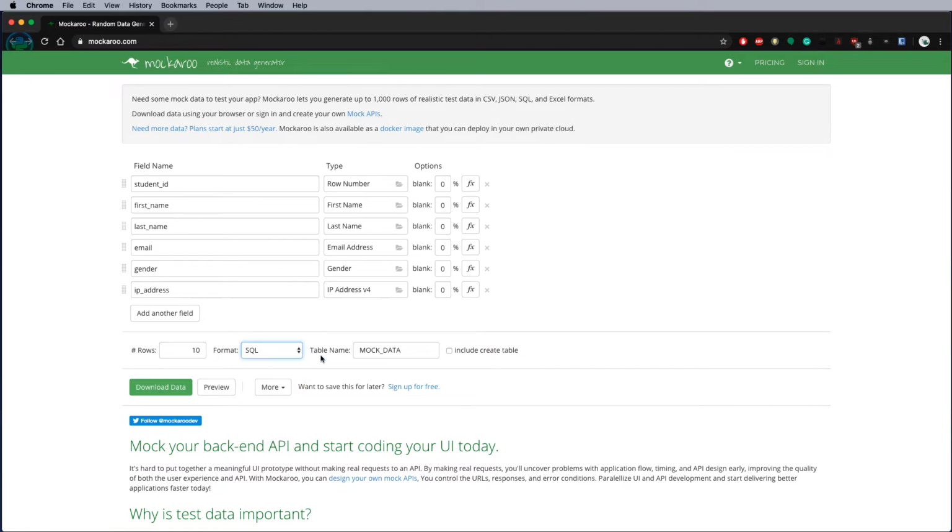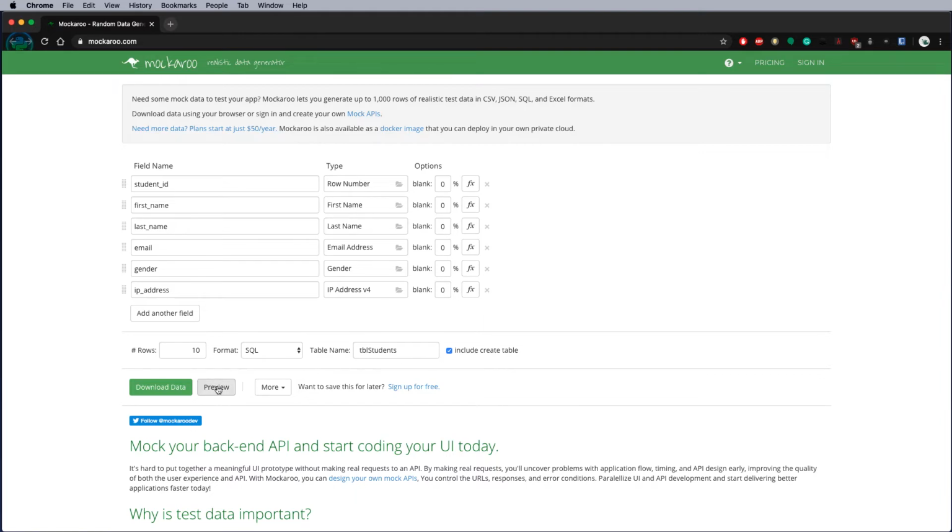a database. It gives you the table name or the entity name, so I'm going to change that to TBL students. Depending on the naming conventions that you use for your entities, this will be the table name that the data set is given when it's imported into the SQL database. And you can also include the create table information rather than having to create the table manually and then import the data separately. This will do this all in one action.